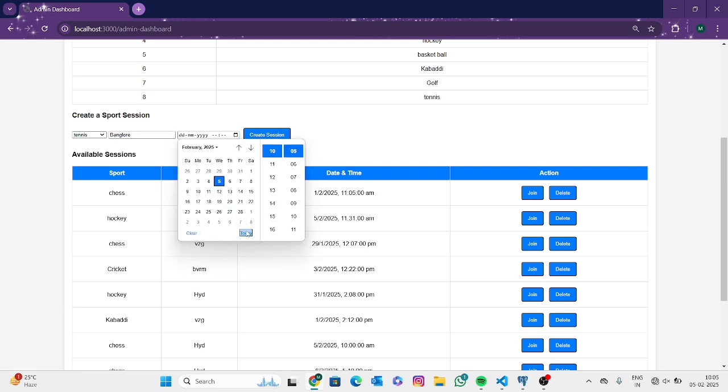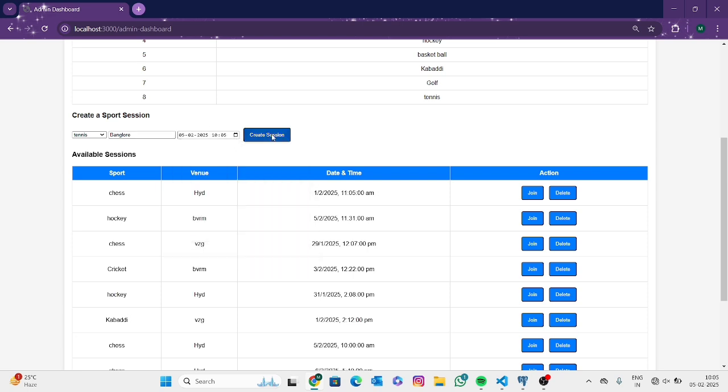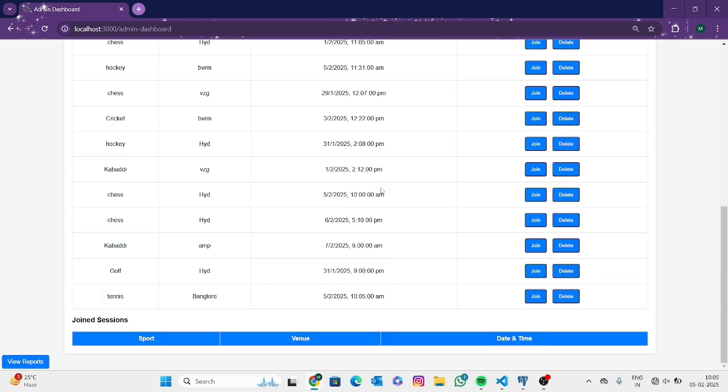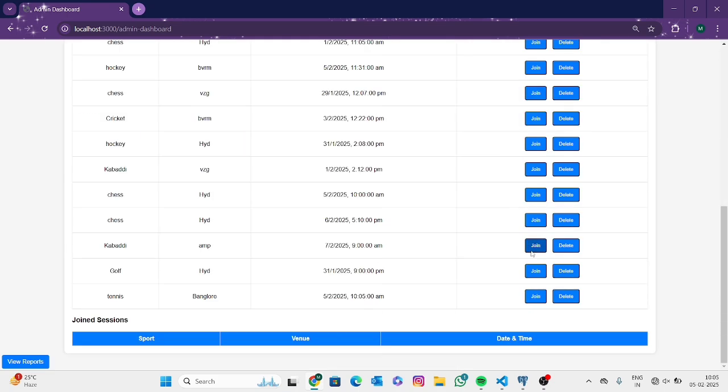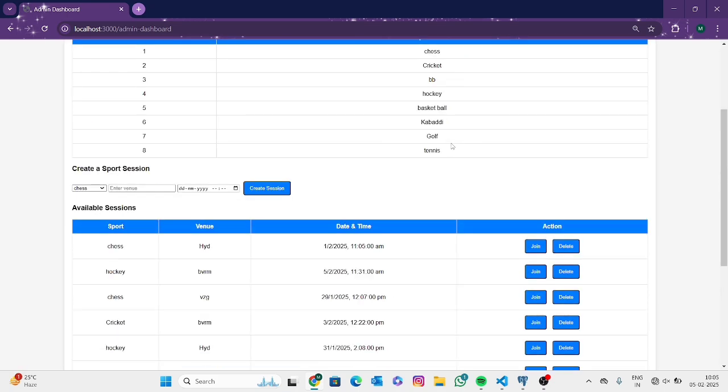So date, I want to name. So just create session. So here, tennis Bangalore. Today only I created it. These are all the available sessions. Let's see this. This is created for February 1st, but today's date is the 5th. Let's join. So we are unable to join because the date is already expired.